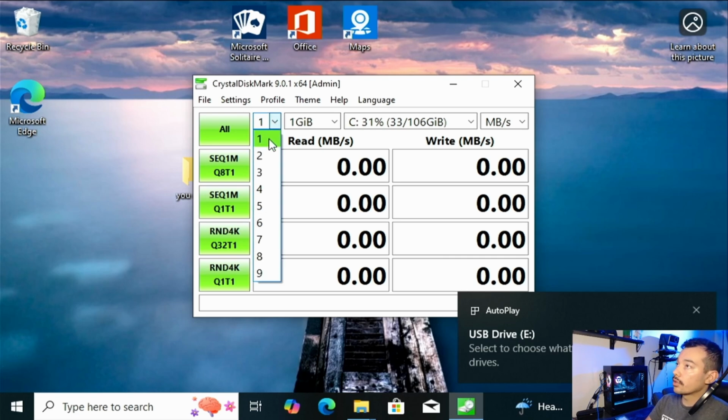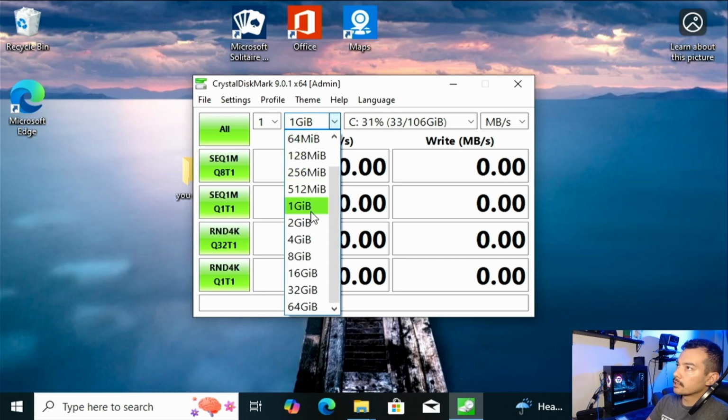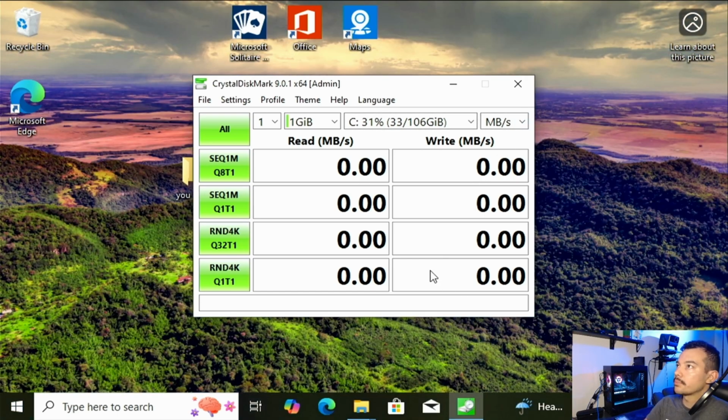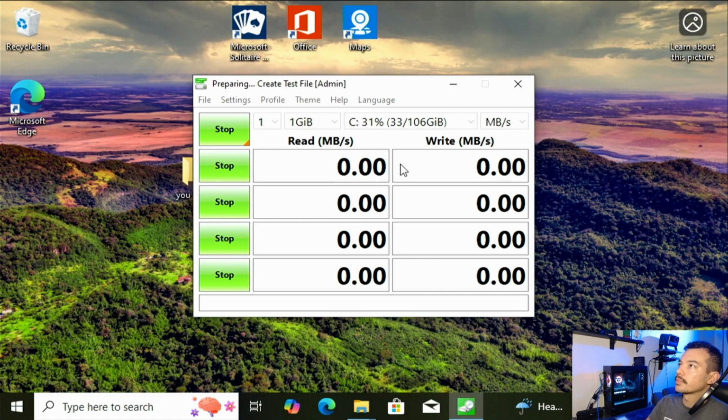The way I did on all of them is one test. You can do multiple. You can do a larger test as well. It'll run better for long-term consistency if you want to run a larger read and write test. So it basically creates a file that is, for example, here 1 gigabyte, and is going to perform that function and is going to perform one test count. You can see here the test size. So I'm going to do 1 gig because I want to show you guys quickly how to do this, and we can run over the different tests to see the difference in all of them. So I'll do all, and we'll see what happens.